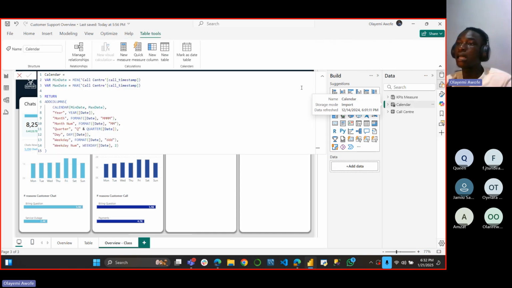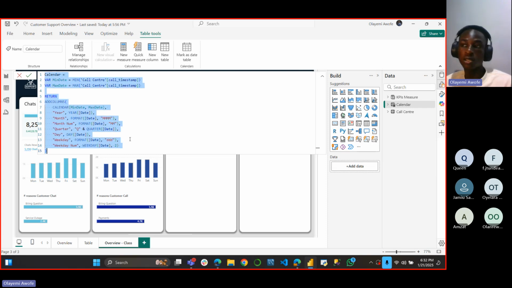I actually like to make my calendar table. I will copy this code and paste it into the chat, so we can always use it whenever we like and just change one or two things. It's something you can use for any report, you get. It's just a very simple calendar table. You can make it more complex than this, but for now, for the basics, this is okay.